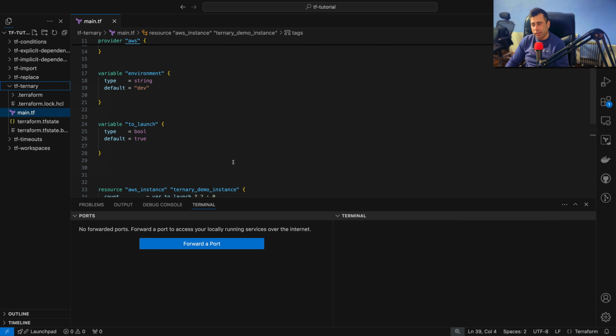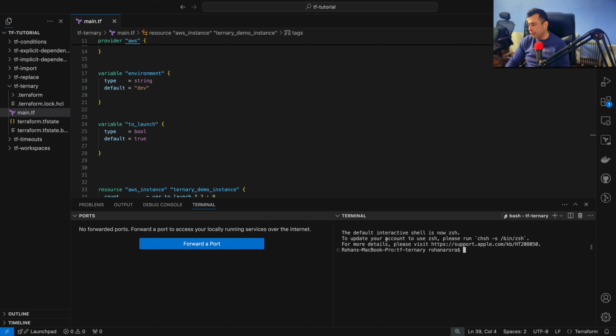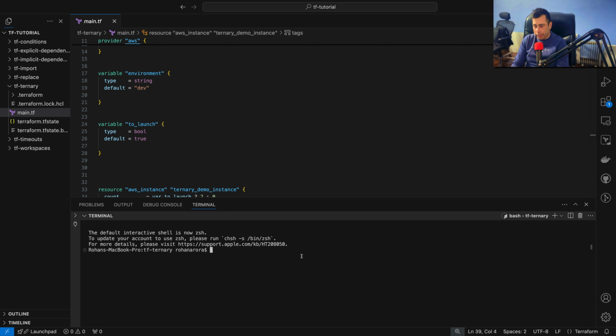So I just open the integrated terminal, and let's run the command terraform apply auto approve. This is already configured, so we don't have to configure anything, because you can use the Terraform Console command against any of your existing config files. Let's provision our resources.